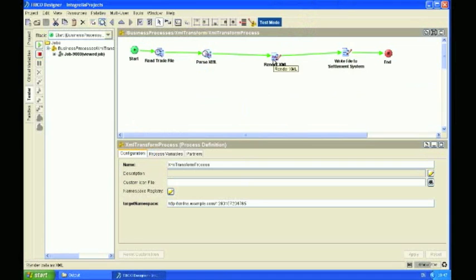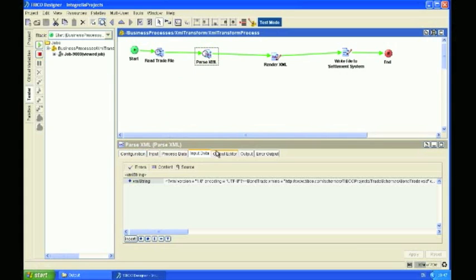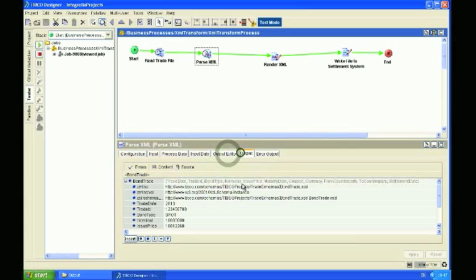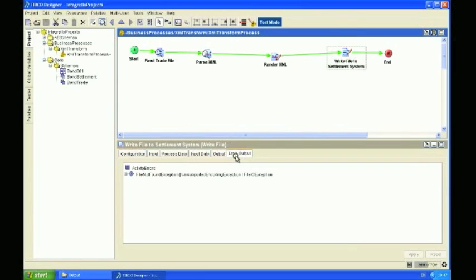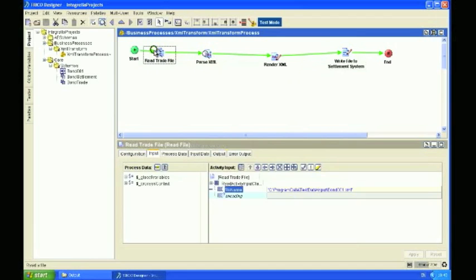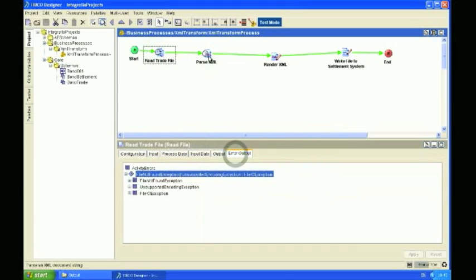So just a couple of quick notes before we finish up. The activities here in the tester will actually show you the data that was sent through, so it's worth noting that. And also it's worth noting that each of these activities could throw a number of different errors. So if it's not able to write to the file system, for example, or it's not able to read the file, or for some reason it couldn't actually unmarshal the data structure.